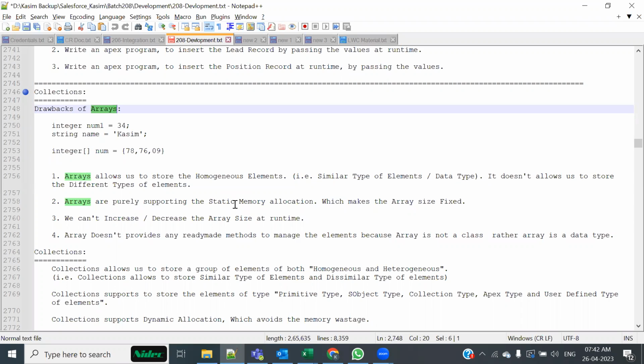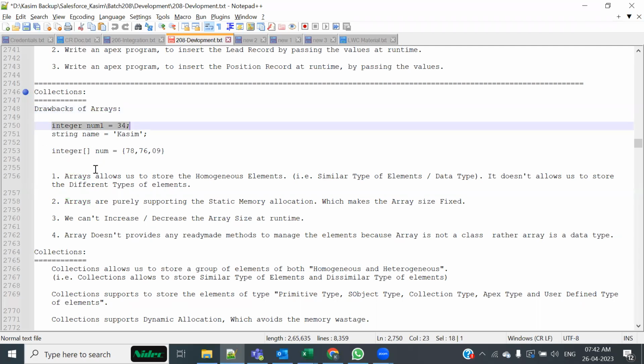See, arrays. When we try to store a value, one single value, let's say I wanted to store one integer, one string, we obviously define something called variables, isn't it? Let's say you wanted to store a value called 34. It's a number.